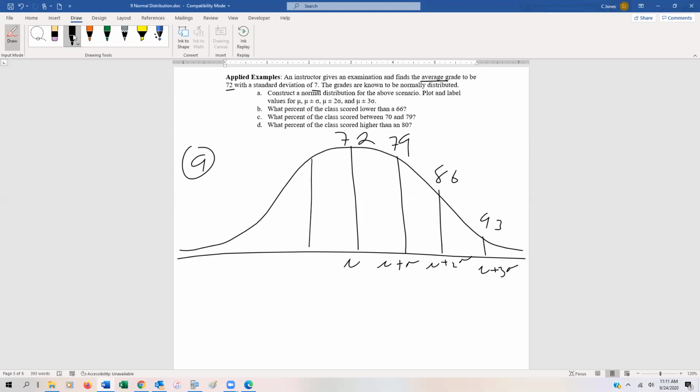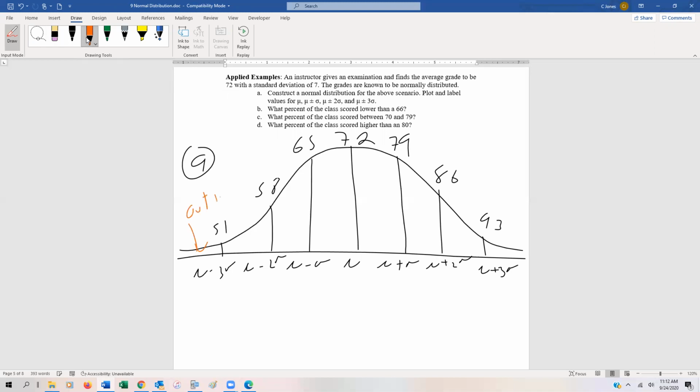So right here is going to be mu minus sigma, and that's going to be 65. And then over here, mu minus 2 sigma, that's going to be 58. And again, we just keep subtracting 7. So right here, minus 7, here, minus 7, and then minus 7 more is going to be mu minus 3 sigma, which is going to be 51. And I'll get rid of all this other stuff that we don't need. And remember, anything that's lower than 51 is going to be an outlier in this case. And then anything greater than 93 is going to be an outlier.